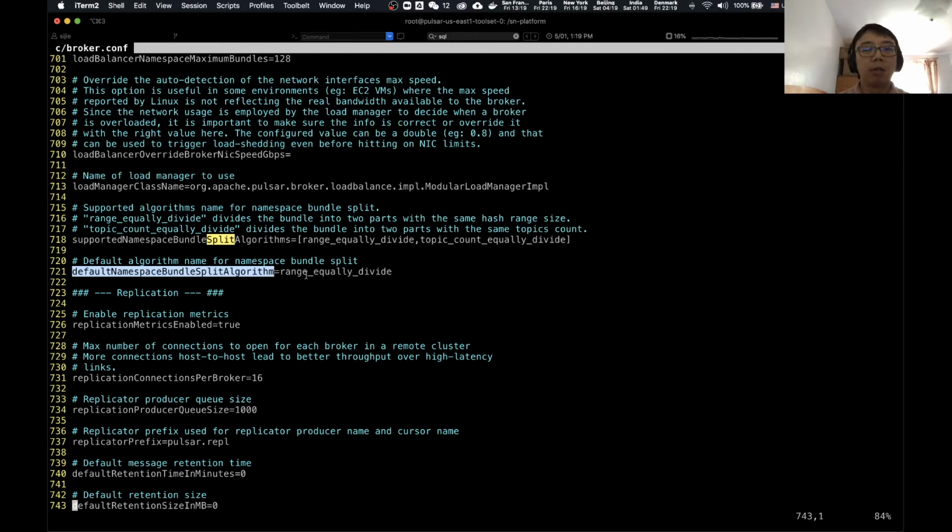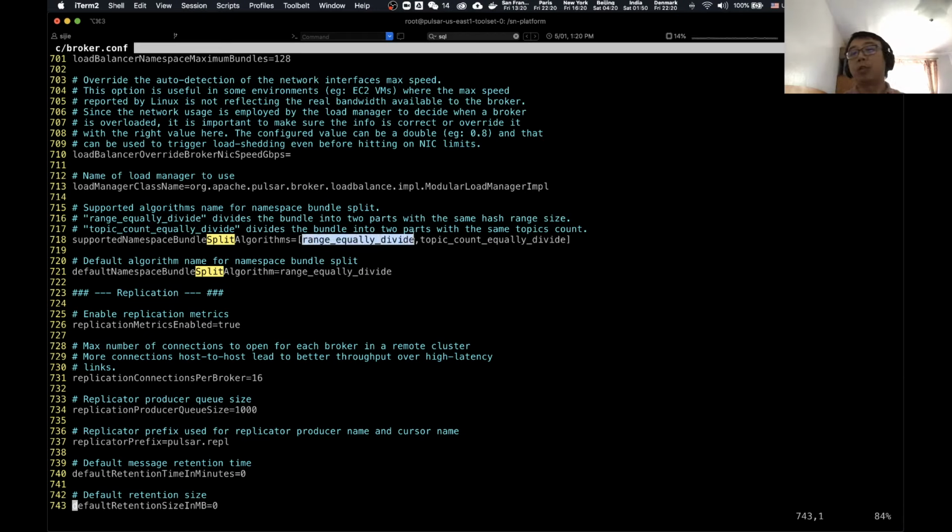This is the algorithm that you can use to split a given bundle; you can configure the default behavior. And there's another setting called supported namespace bundle split algorithm that you can configure.